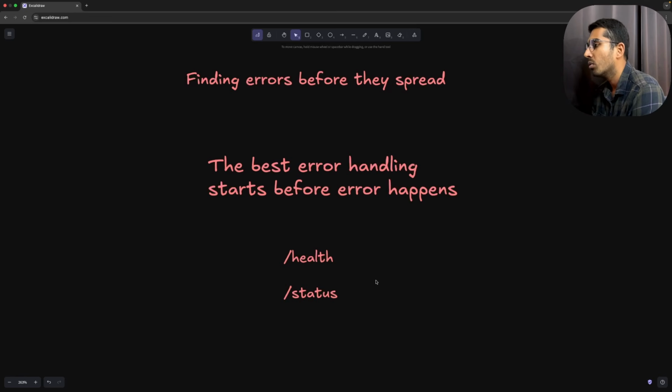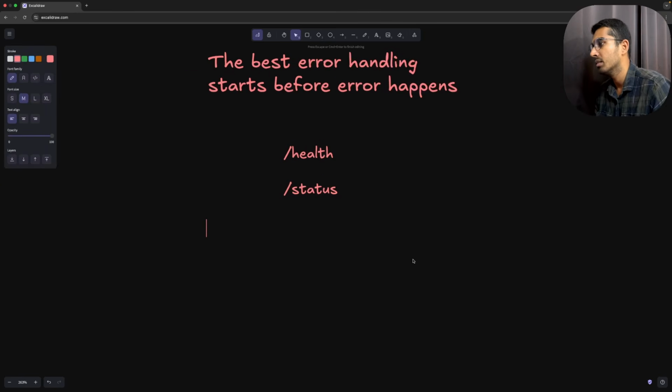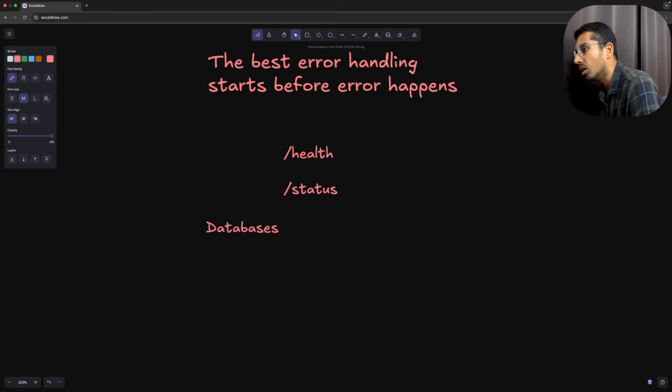But this only checks whether your services and your servers are running or not. That is in itself not enough. You should not just check if the services are running, you should also verify that they are really doing their job. And when we are talking about that, the first thing that comes to mind is databases. To make sure that your backend is doing its job, the primary component that comes to mind is databases. And for that, we also have database-based health checks.